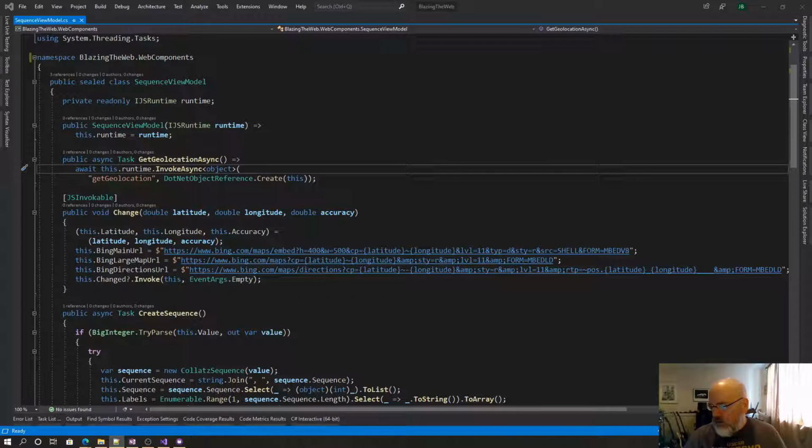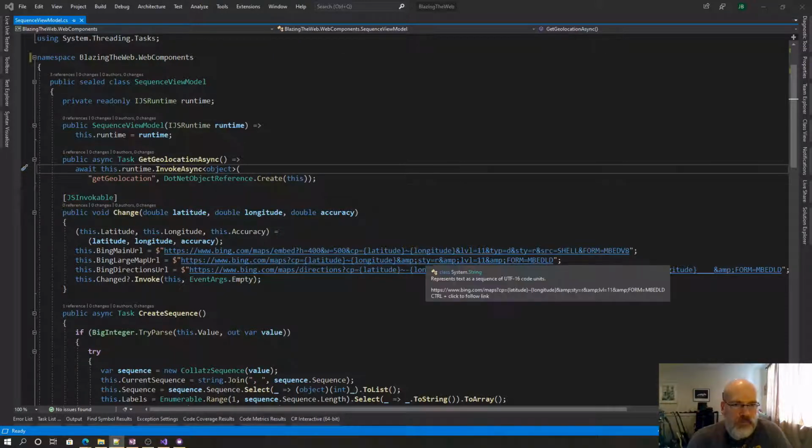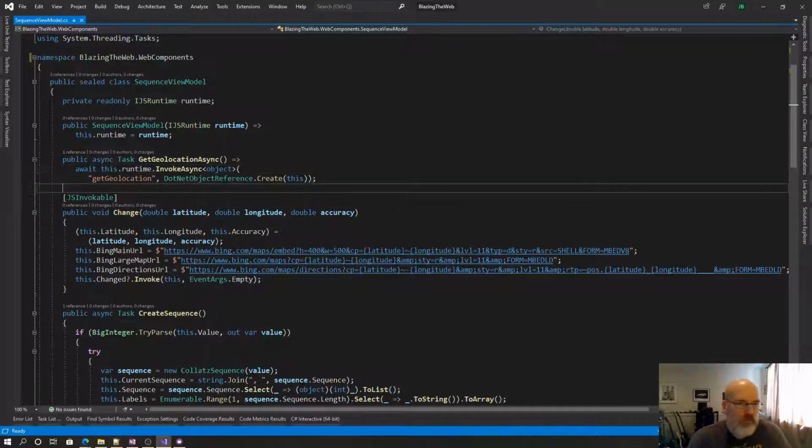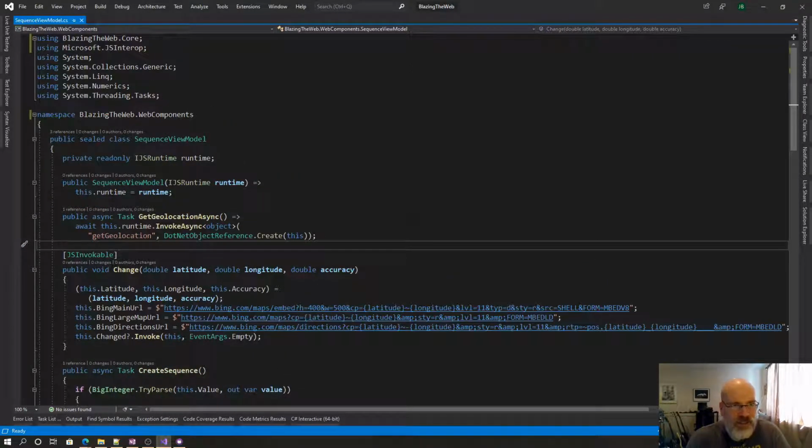Check on making the view model disposable. I'm not sure if it's the component or if it's this. But either way, let's just hit 6 and see if it builds.